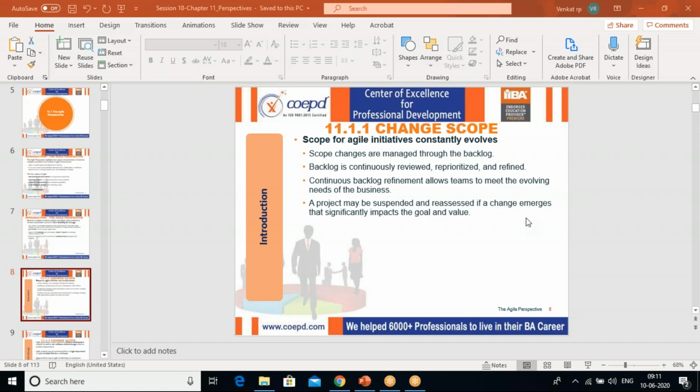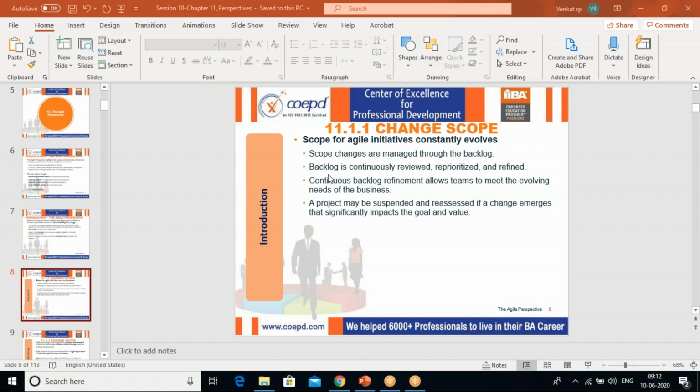Now let us discuss the change scope. Okay, change scope means the entire project. Please understand, change is nothing but the project. We need to understand the scope of this particular change, and that is the project, how the project is maintained here. If you are aware, in agile we maintain the change in backlogs. You know that product backlog, sprint backlog, like that will be there. So we will be maintaining it through backlogs.